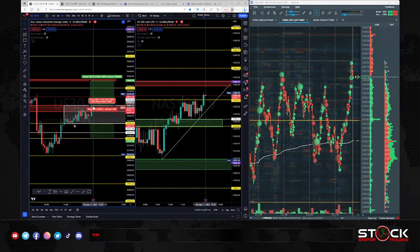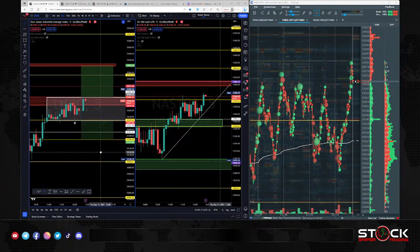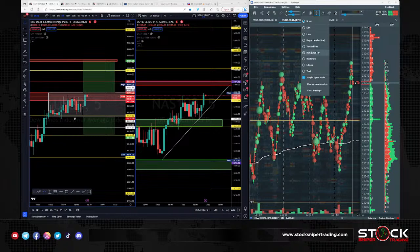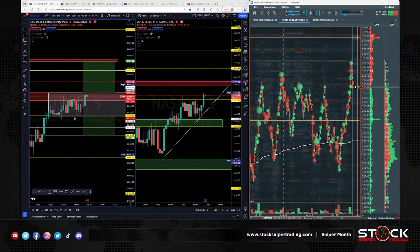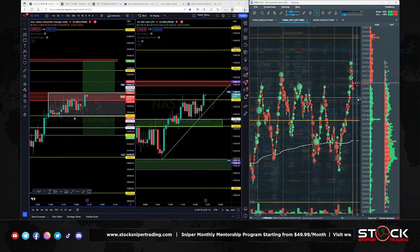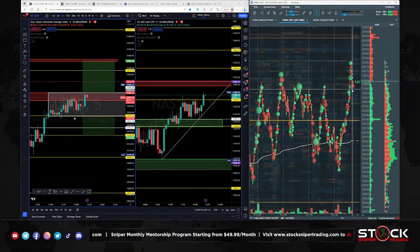Okay, so here could be the pullback where we're coming down red. Maybe we're going to see how far down it can come down. So see, we broke the high. Our next big offers are 33,400 level, right over here. Now it's pulling back. Now here are our bids. Where it used to be resistance, our bids are here now, 342. So let's see if it pulls all the way back down into here to pick up all these bids, or if it can pick up a higher low bids, and then these ones will start to populate above us.